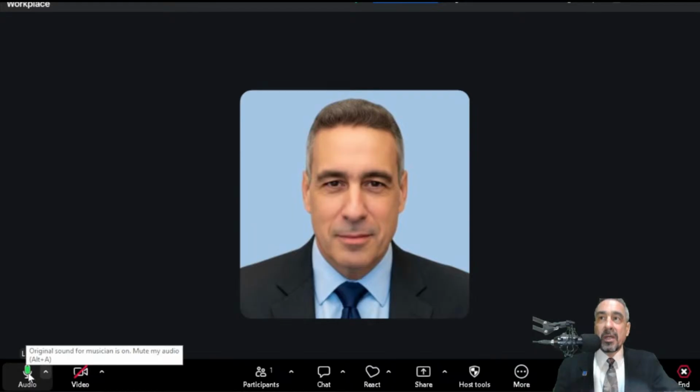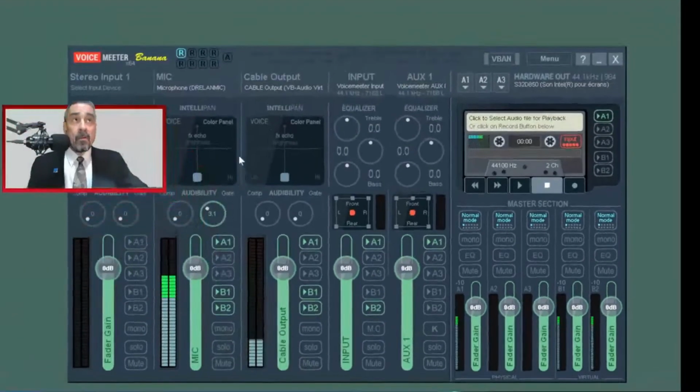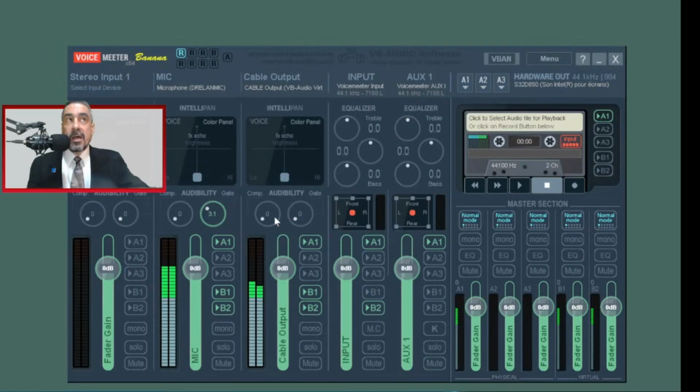I'm routing this audio to B1. I'm using the designation of B1 to route my audio, and that looks like this. So here's B1, and that's going to Zoom. Now I'm going to put some hand claps. This is my OBS right here, the cable output OBS. So now watch. See how I have the laugh track going? This is my mic. This is the sound of the OBS. I'm going to put the music up.